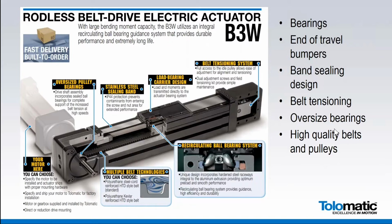So this rodless actuator, some of the different pieces here, you could say, hey, well, I can get a cheap rodless actuator on the internet, or I could even make my own, etc. Why would I bother buying a Tolomatic at 3-5 times the price of some of these other ones? And it really comes down to this whole endurance technology mindset. So our stuff is built to last a long time, to carry heavy loads, to be in difficult situations and stroke back and forth for a long period of time. And there's a lot of technology that's sort of hidden inside a relatively simple package.